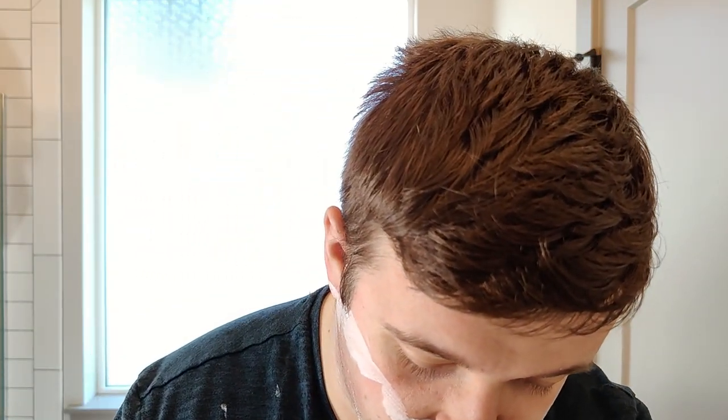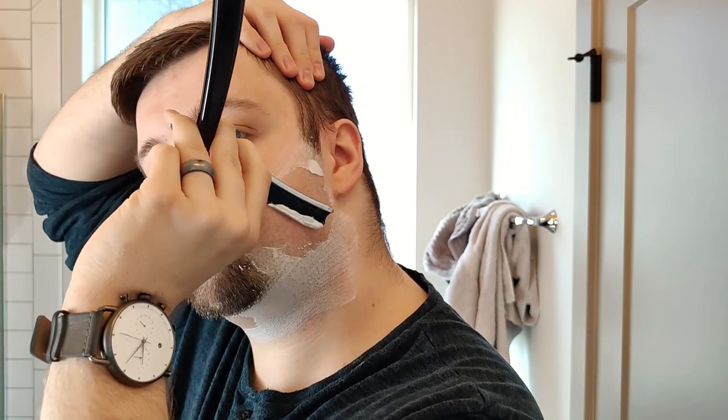Feels phenomenal. Doesn't really feel like there's anything there. And that's kind of what a good edge is, I think. Just very smooth. Happy with that.